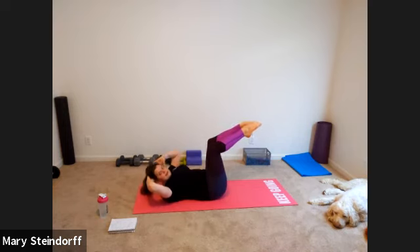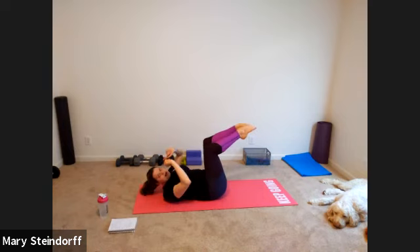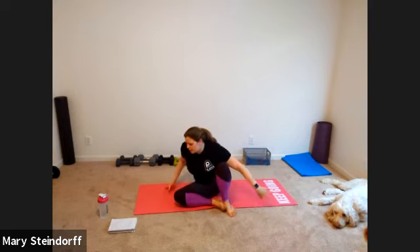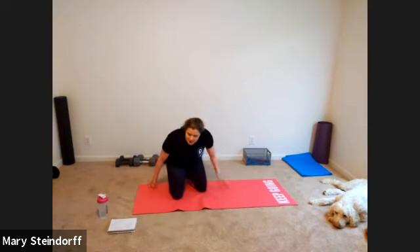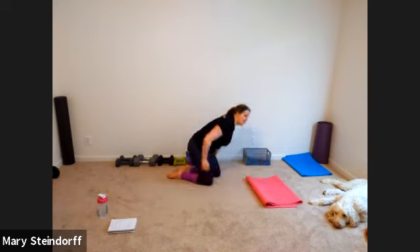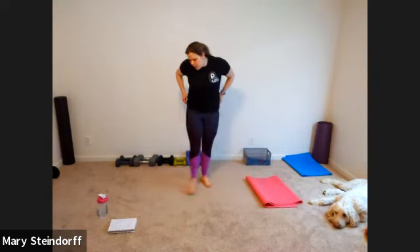Racing to finish before we stand up. Five, four, three, two, one — relax. Now we're going to be standing up. I don't like to use my mat so I'm moving it out of the way — you can use yours if you want. Standing up nice and tall, keeping your core tight, we're just going to kick our leg out to the side and back — just like when we were laying down, but standing up.